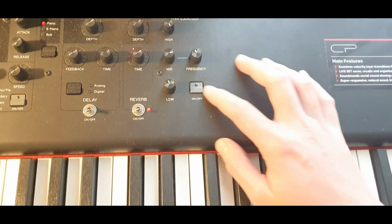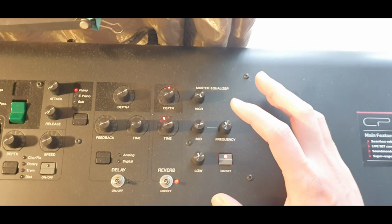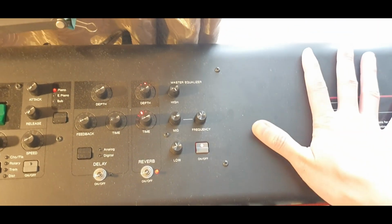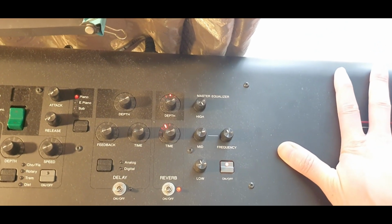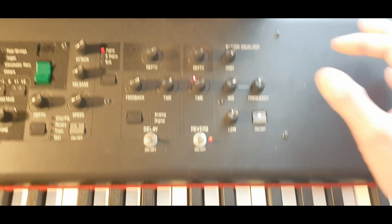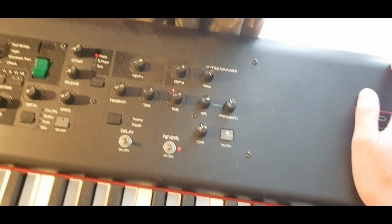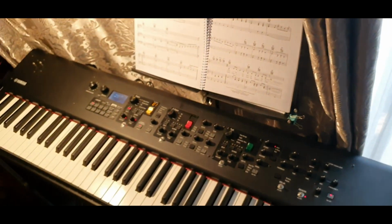And also you can change the equalizer for mid, high, and low range. So you can tweak the piano the way you want it to be. For example, I often find the mid and the high to be a bit too quiet. So that's why I increase mid and high. But this is up to your taste, of course. Well, that's the fourth thing that I love about this piano.